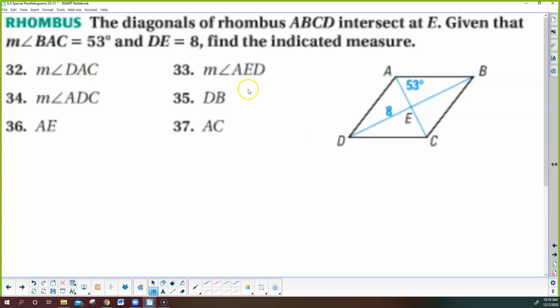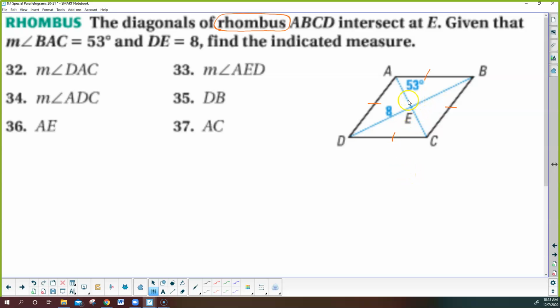So before I even look at answering any of these questions that they're asking, I'll show you how I approach this problem. And it's all just based off of the information that I know. So as I'm drawing my picture, they tell me that it's a rhombus. Okay, well right there, I'm going to add 4 congruent sides, because that's the definition of a rhombus. I know I have 4 congruent sides.